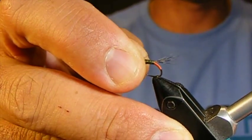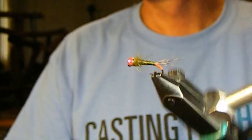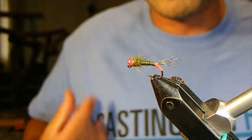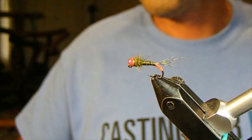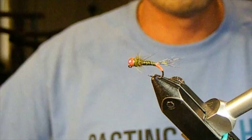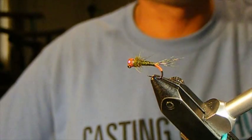This is just a simple little hot-spotted jig fly tied with a material called hens body quill. It comes in a plethora of colors, and the only place I know to get it is the Trout Legend store at troutlegend.com — they carry all colors of hens body materials. I highly suggest this fly. Get to tying and go catch some fish.